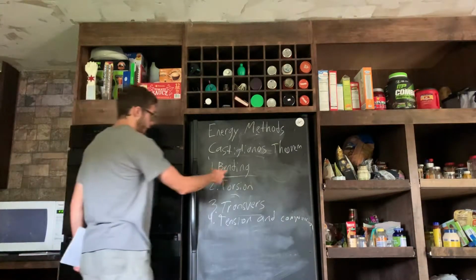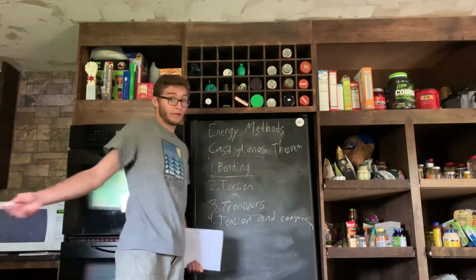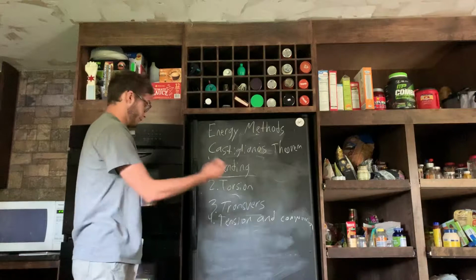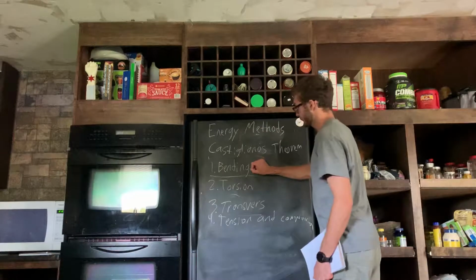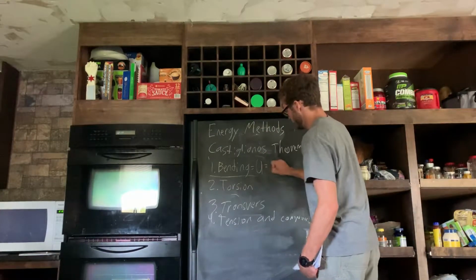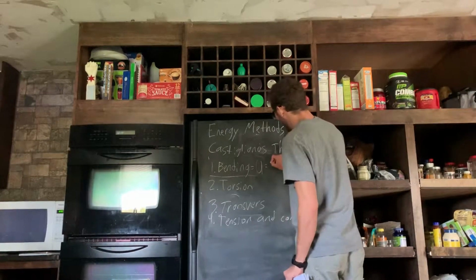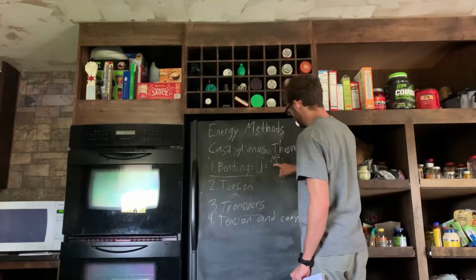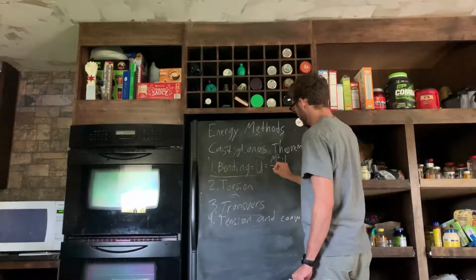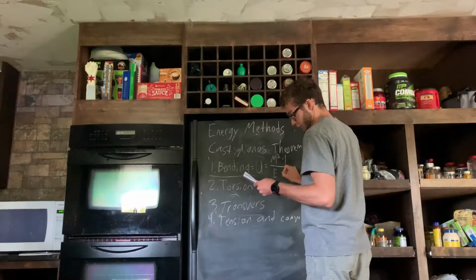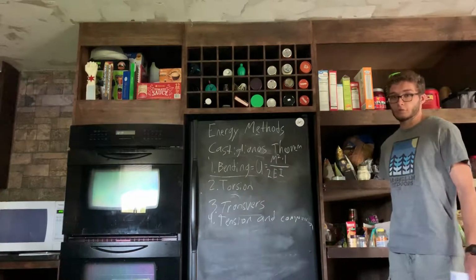Now, each of these has its own equation to find U, or the energy, in our Castigliano's theorem, so the partial of U over partial of F. For bending specifically, U is equal to M squared, which would be the moment, times L over 2EI. So that would give us the energy.